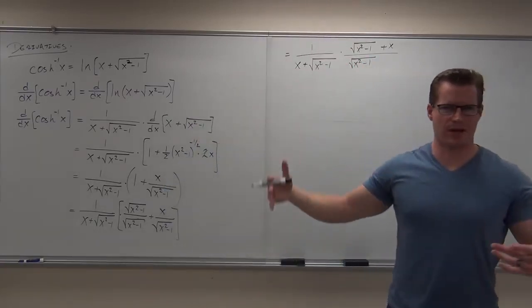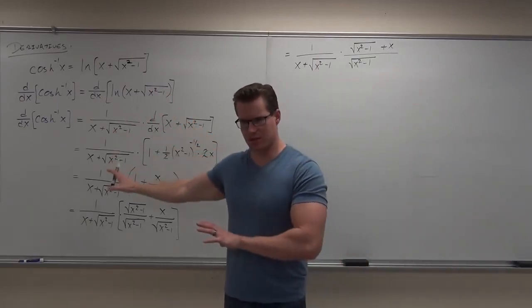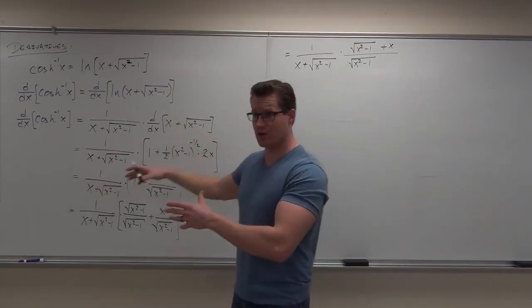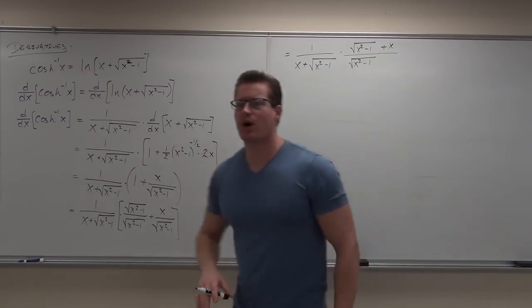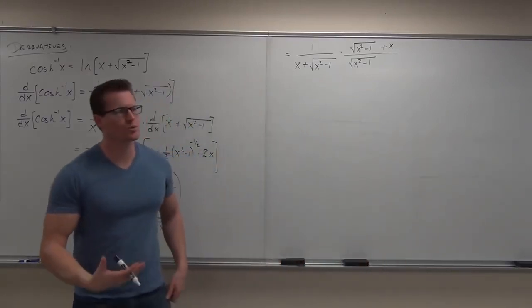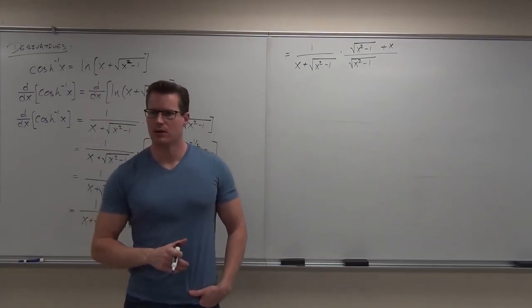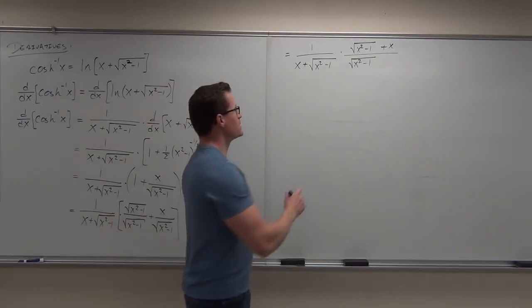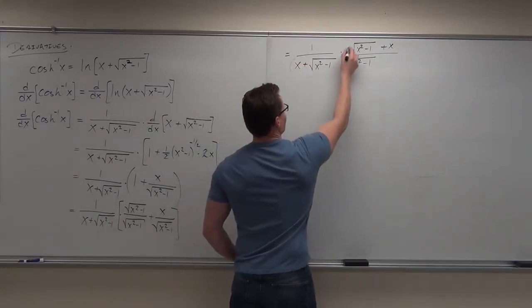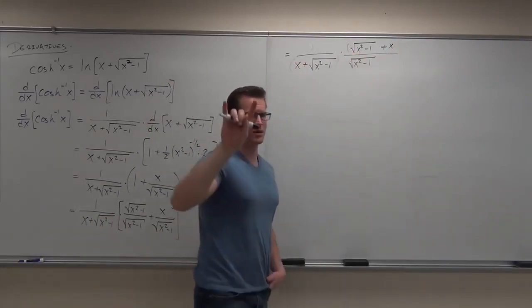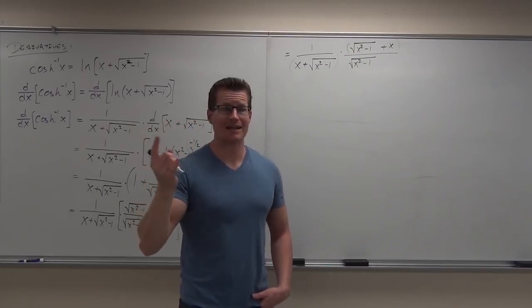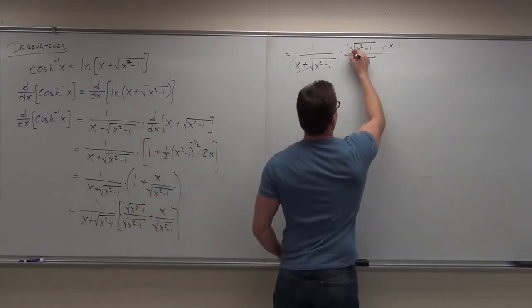So remember, this is a proof right now. Obviously, you're not going to do this every single time you get a derivative of cosh inverse. You're going to do what I'm about to give you. Now, do you see why we made it nicer? Do you see anything that helps us here? Do you see that this and this are identical by the commutativity of addition? They're exactly the same. They're gone.